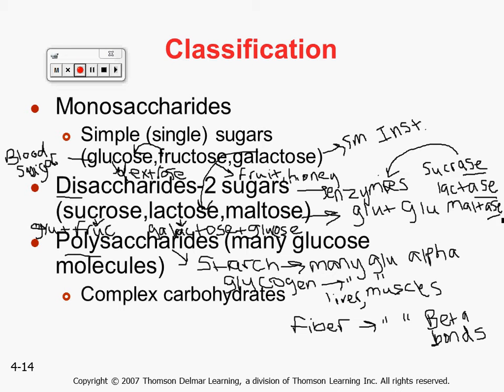All right, maltase. So we have to have these digestive enzymes to break these sugars apart so we can digest them. So we look at any of these sugars. Do we see any that cause us issues? Y'all ever heard of any digestive issues with any of these disaccharides? Lactose intolerance, all right? And we said this one is called what? Milk sugar, right? We find it in milk. So people that drink milk or cheese or any kind of dairy, what happens? What's the symptoms of lactose intolerance? It's what?